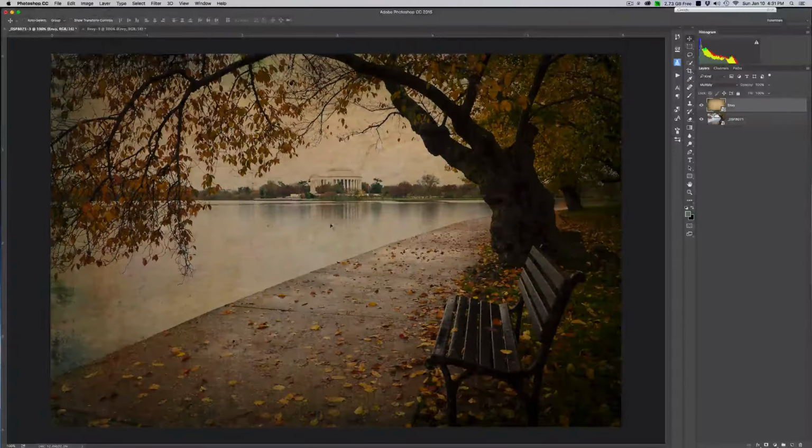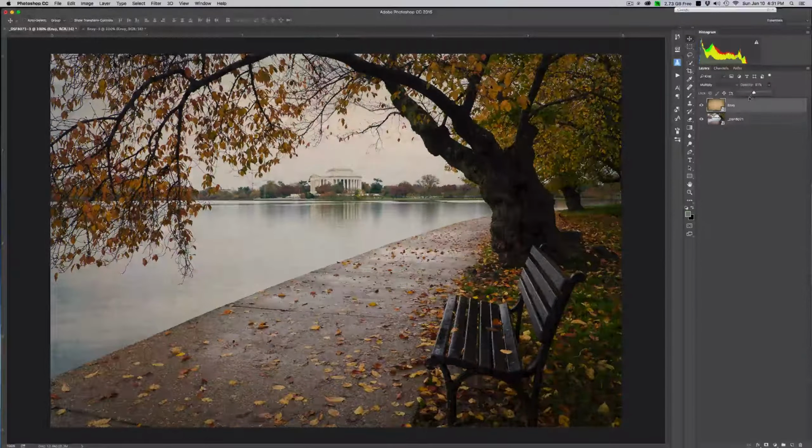Now right off the bat, I already like the image. It's a little bit dark, but I really like the effect that it has. So what I want to try to do is figure out how do I lighten up part of this image, but keeping a nice vignette at the same time. So let's think about how we can do this. One, I could use opacity, bringing down the opacity.